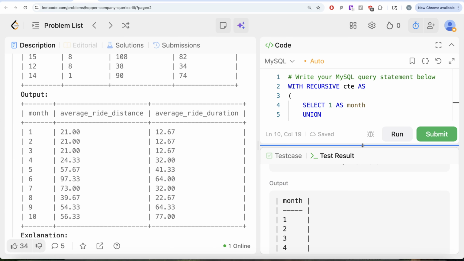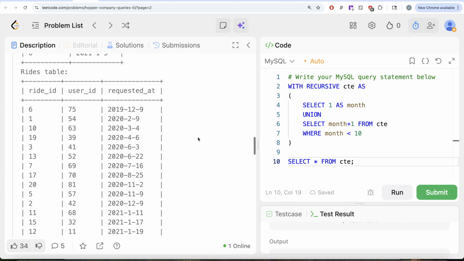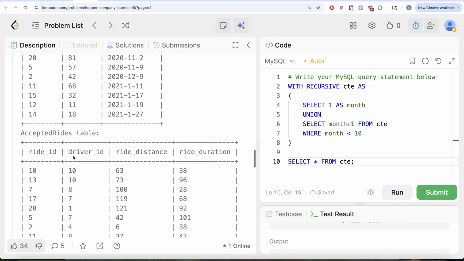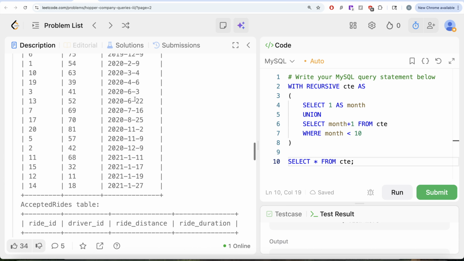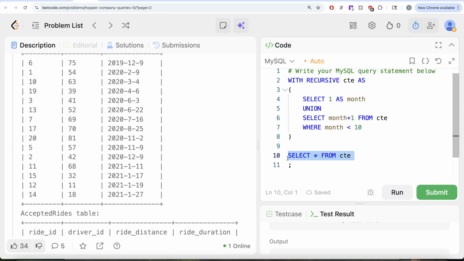Okay, this is great. Now what we want is we can move to these two tables, the rides table and accepted rides, and perform an inner join, because we are only concerned about the rides which were accepted in year 2020. So what we are going to do is, let me remove this part.